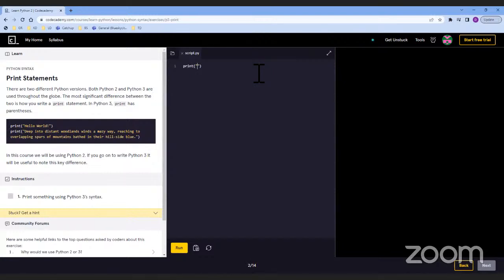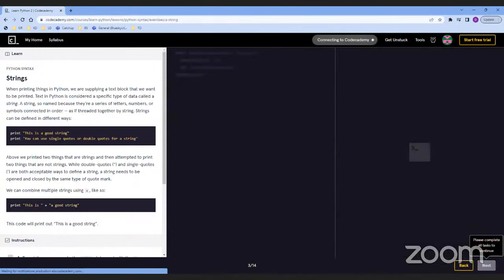So how about we do Python is a programming language. So now that we have that, if we press run, it's now there. What I prefer to do is use Python 3 syntax. Like, I prefer to use the brackets. You don't need to though. The brackets are just optional.